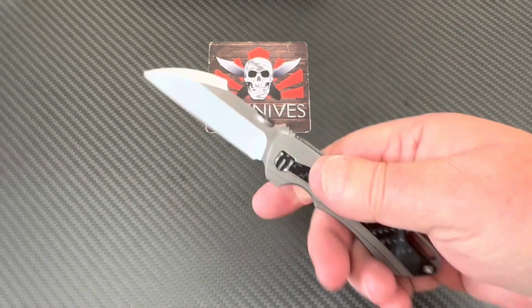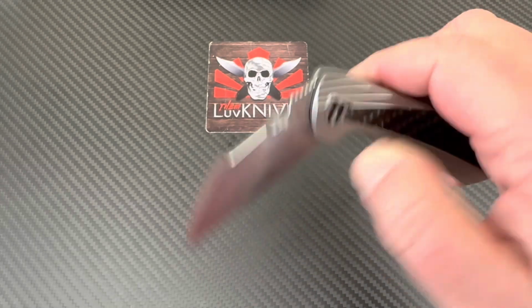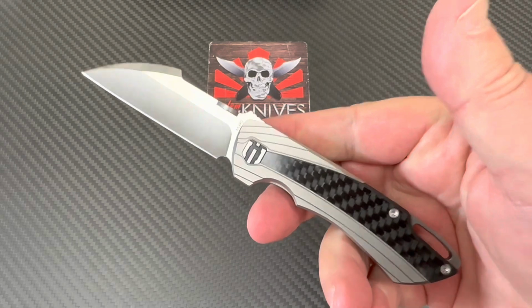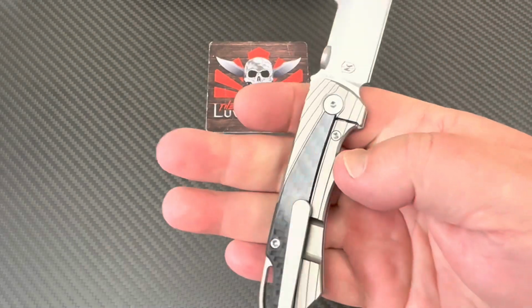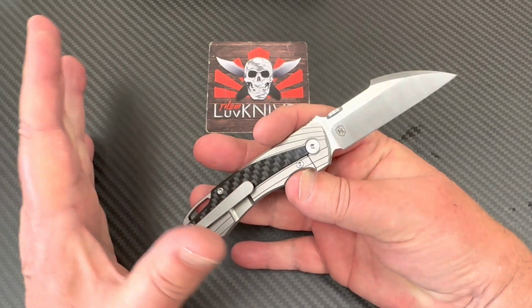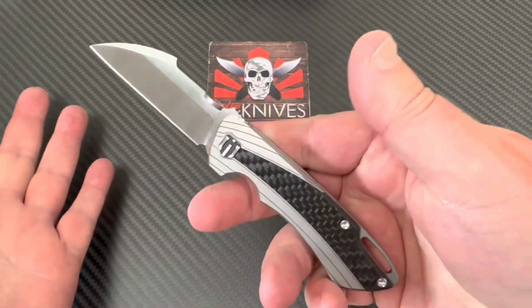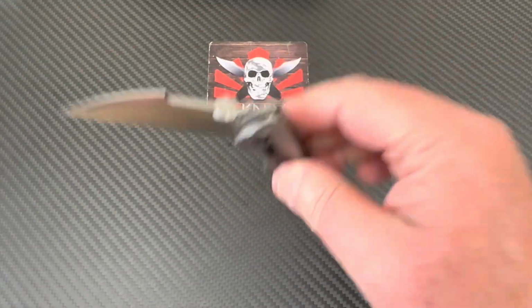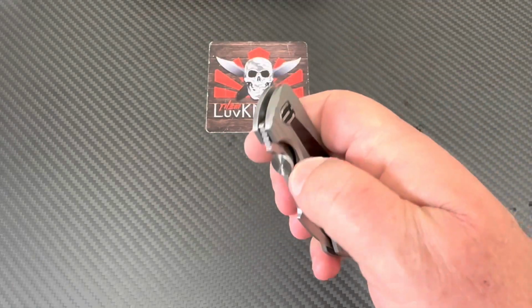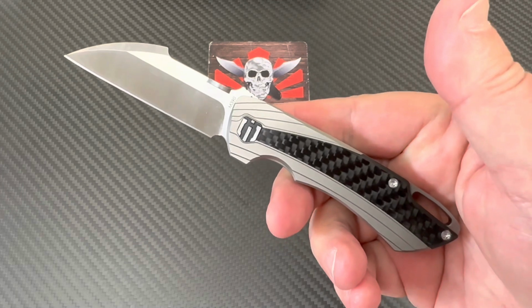There you go. There's your balance point. But it's easy to disengage. What more do you want to ask for? M390 titanium. It's got inlays on both sides, or I would lose my mind. You know me, right? So the fact that he did that on both sides is wonderful. Look at that. Yeah, I'm good with that. Yes, this is a very attractive knife.